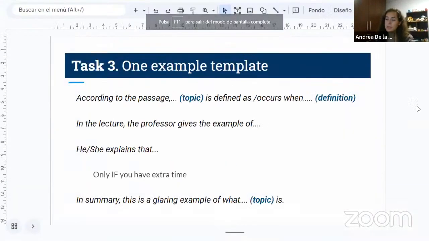This was the template. So if you guys don't have it, please take a screenshot of the template, because I'm gonna need you guys to use it today. Please make sure that you have it ready.